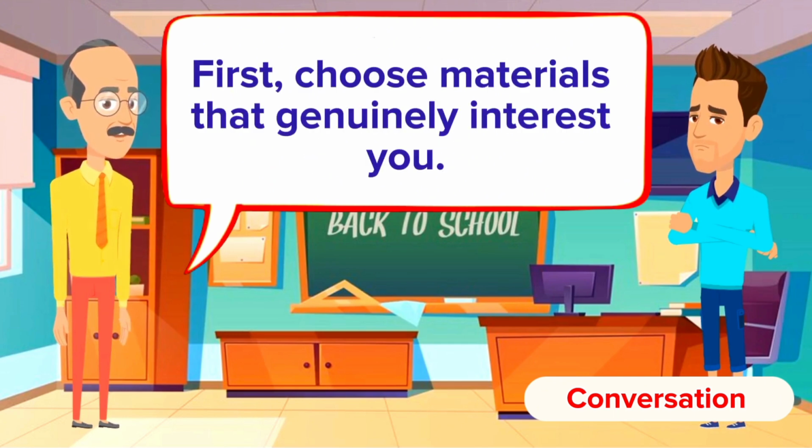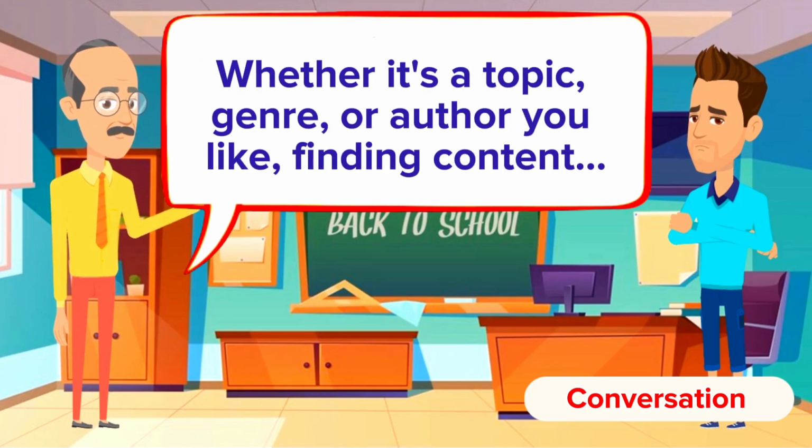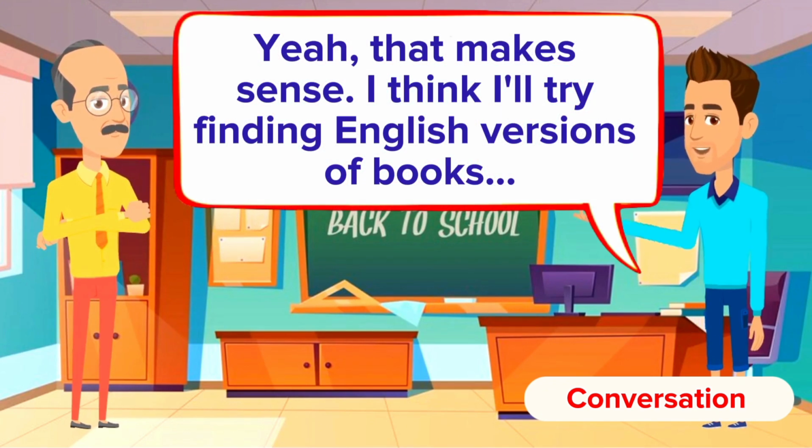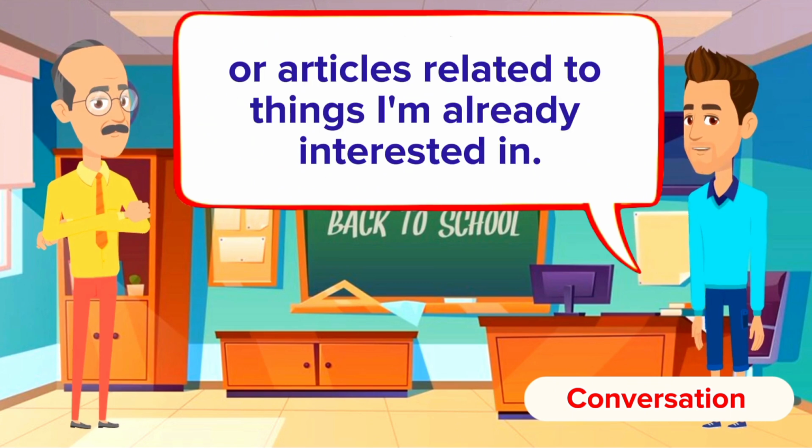First, choose materials that genuinely interest you. Whether it's a topic, genre, or author you like, finding content that captures your attention will make the reading experience more enjoyable. Yeah, that makes sense. I think I'll try finding English versions of books or articles related to things I'm already interested in.